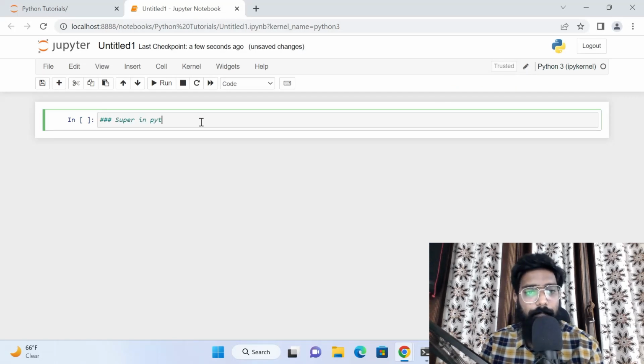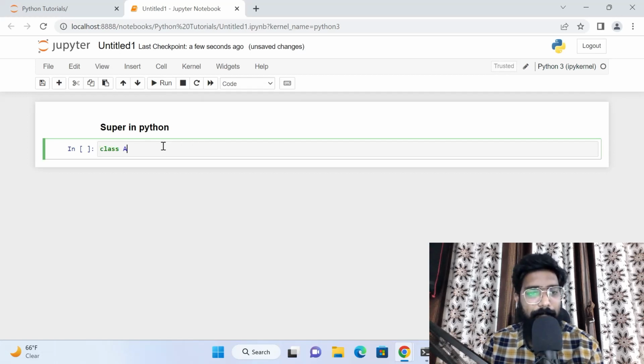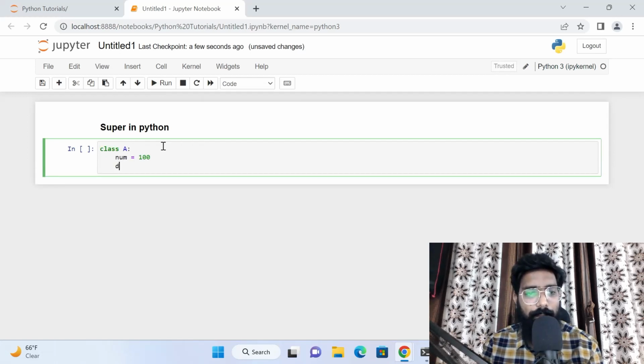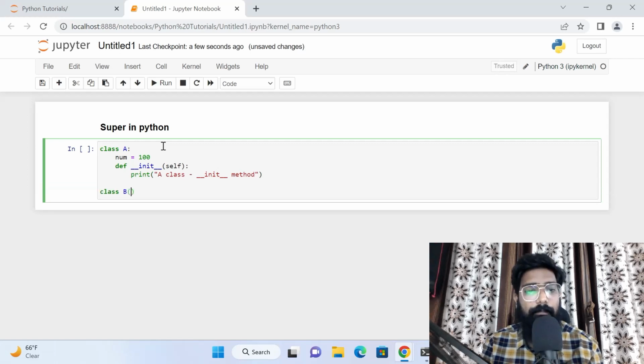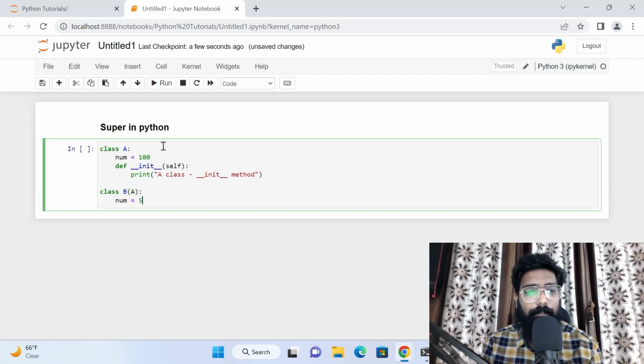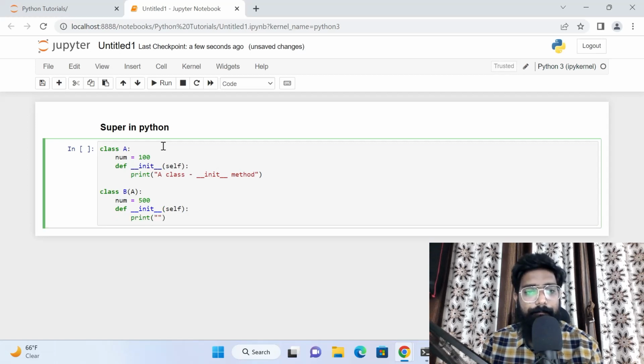Super in Python. We already understood what exactly super does. Let's take the same example. Class A: num equal to 100, def init self, print A class init method. Class B inheriting A: num 500, def init self, print B class init method.